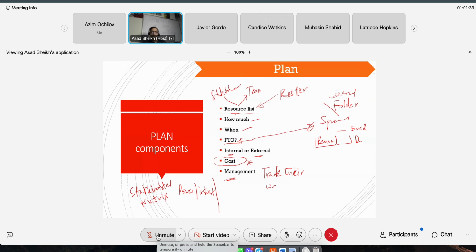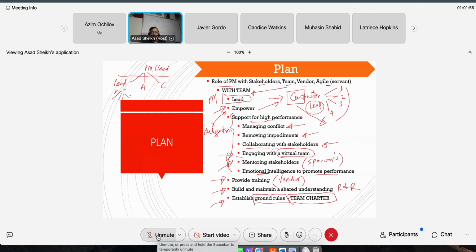So these are some of the things that you'll be planning about the team, or thinking about as you are getting the team together and trying to get them ready to start to work. These points are important. This is something we're going to discuss, and these are covered in here also.